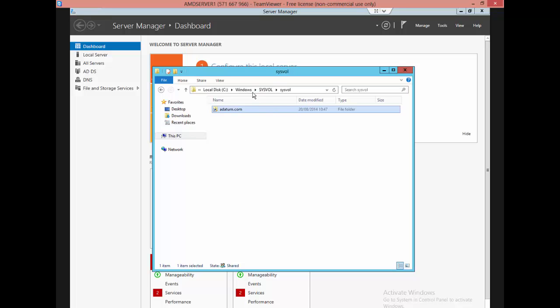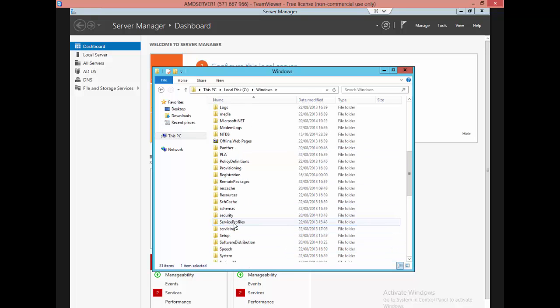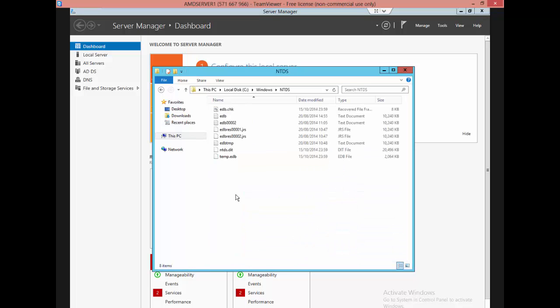If I go to ntds, this file here, what is inside it? How do I even open it? If I want to open this file and see what is inside, how do I do that?